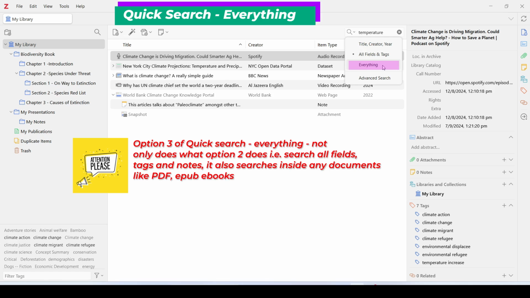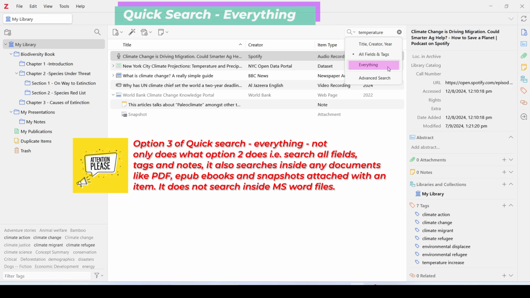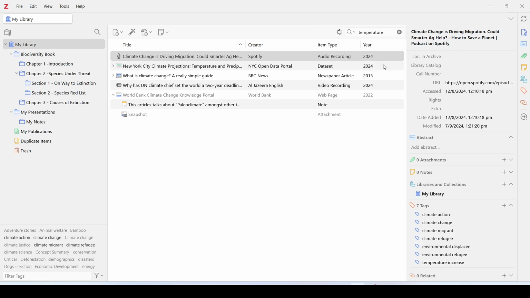So everything includes whatever was happening here, that is all fields, notes, and tags, and it extends the search to inside PDFs, EPUBs, and also snapshot text, that is web pages that have been saved for certain items. So let's go ahead and click on everything.